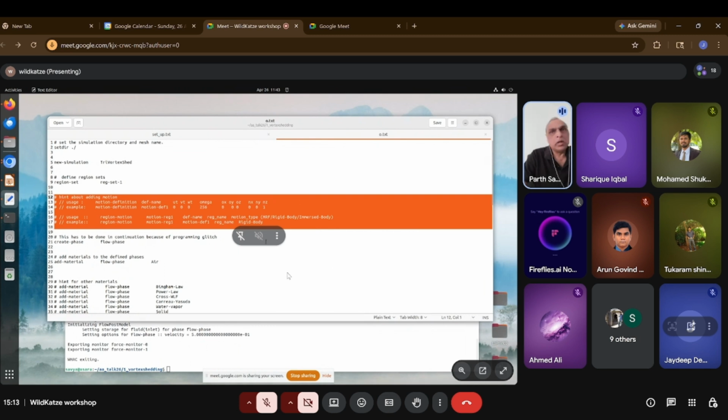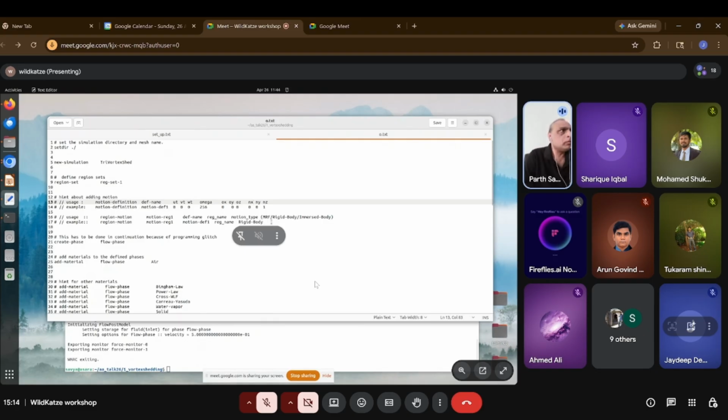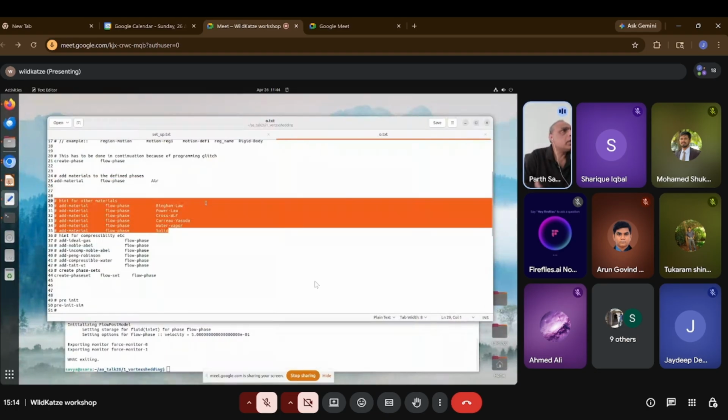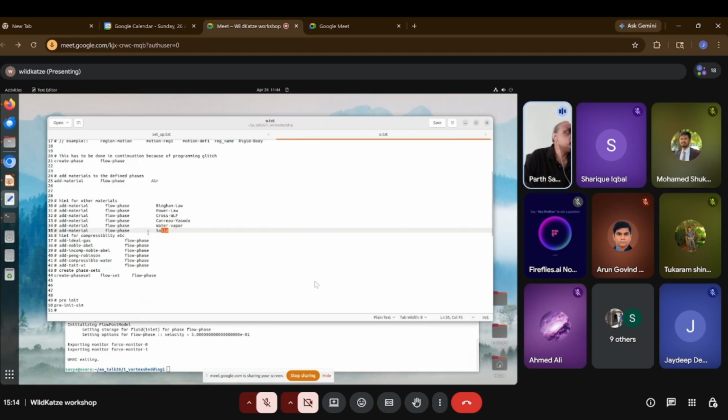You can see there are hints if you want to add the motion inside. So you don't have to go to the user guide. You can just use most of the things. Here I created a phase. Then I added the material from the air. You can change it to water, and later on also change. It gives you a hint. Other materials you can do like power law, Cross, Carreau, Yasuda, etc. It can even be solved. Or if you want compressibility in the phase, you can add ideal gas, Noble-Abel. It's a typical thing that you need actually.